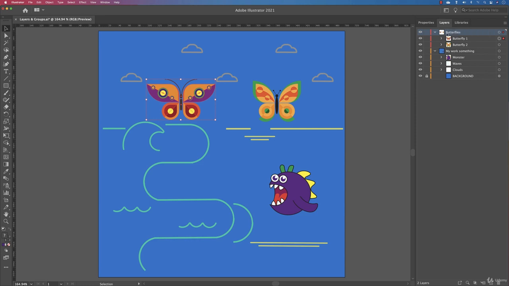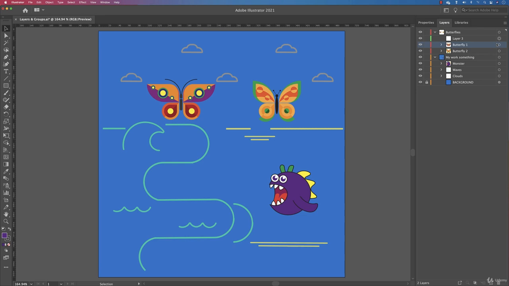So now I have butterflies, and inside there is the first group, as you can see, and the second group. If I decide that I want every butterfly in a layer, I could do that, okay? It's not necessary here, just to show you. You can create another layer. I'm going to create another layer. So I have layer 3. Take layer 3 and drop it in the layer butterflies. So you notice now layer 3, which is empty, is inside the layer butterflies.